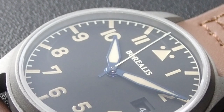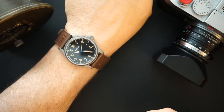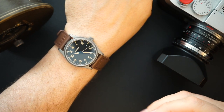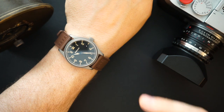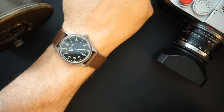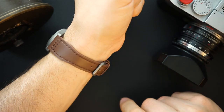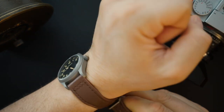It goes really well with that deep black dial and the X1 Old Radium. I'm a big fan of Old Radium - it looks really cool especially on a vintage-inspired piece, and this watch definitely has vintage cues to it. The dial, hands, and case all come together very nicely. The Ronda R150 inside is a phenomenal movement, and the sapphire crystal is slightly beveled just above the case with a nice taper.